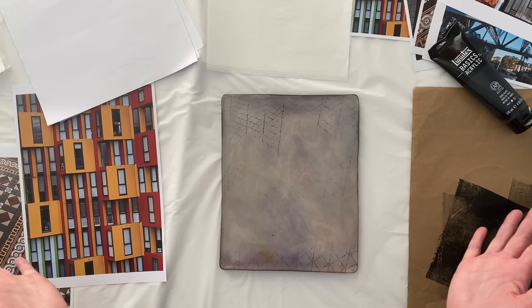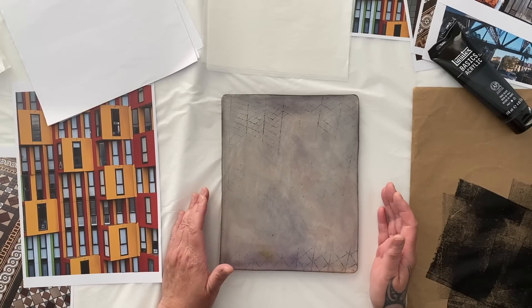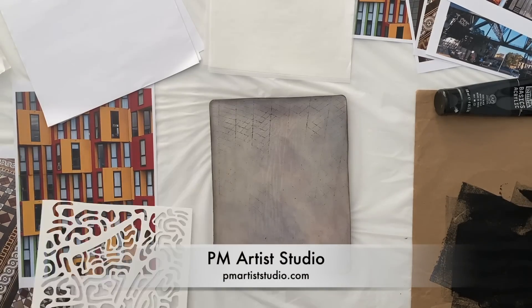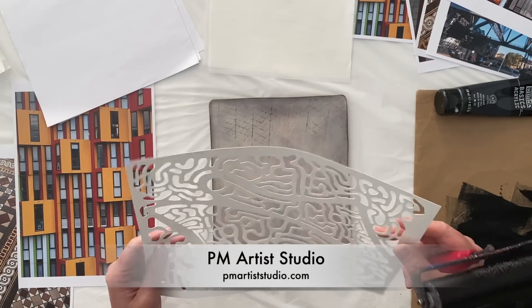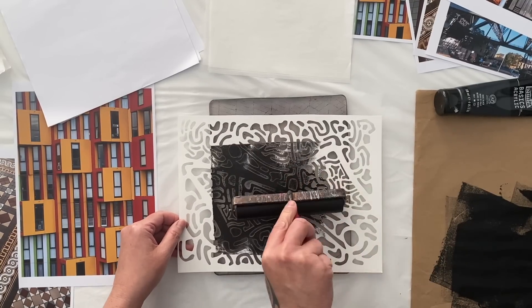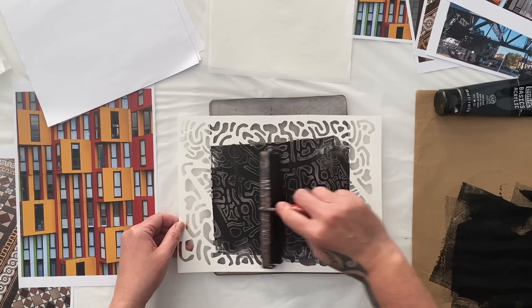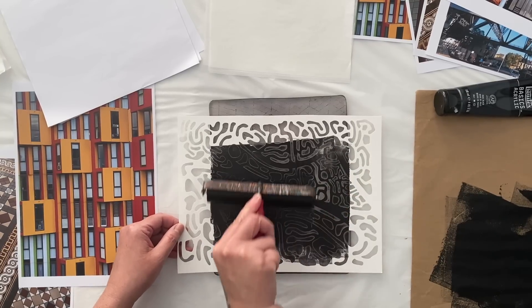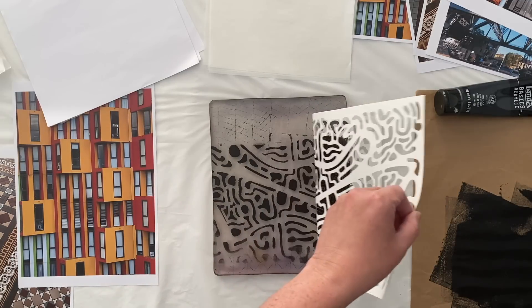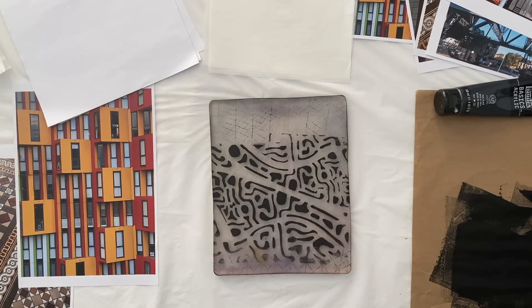We could do something with it — let's just add a stencil to it. PM Artist Studio have a Sydney-inspired stencil, so I'm going to put a bit of that on here because we've got to stick with the theme. My original transfer wasn't so brilliant, so what do you do? You just add something else — no stress. Look at that, that looks fabulous! That's a nice print. I'm going to let that dry, pull that print, and we'll try again with another image transfer, maybe pull out some more stencils.